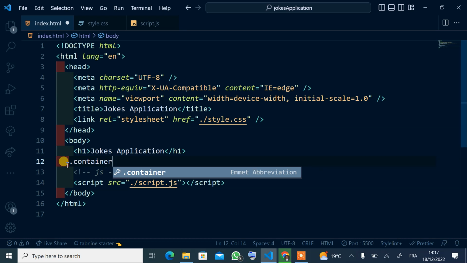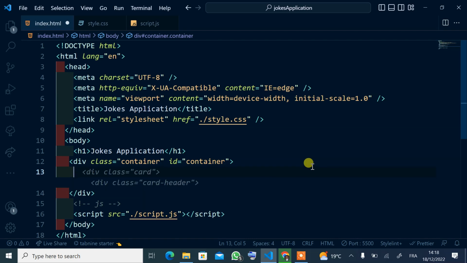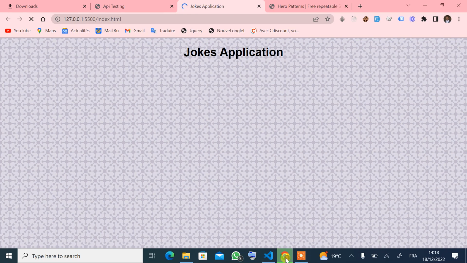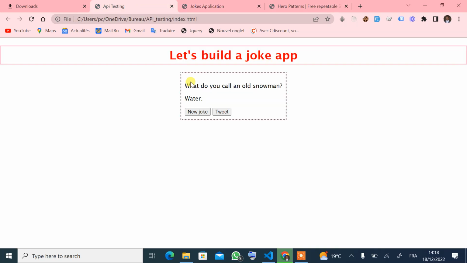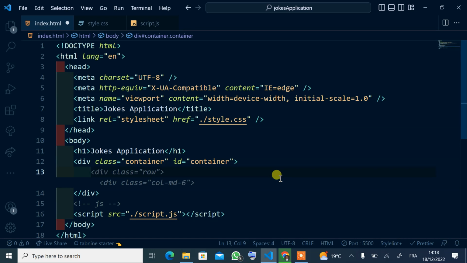And then for the container, if I want to add the ID also as container, I can just put the hash and type the word container too. Now after pressing enter, I will get both of them, class container and ID container. Then inside the container, what do I need to put again? I have to put my text. This container is going to handle this borderline and then this one with the button. Very simple. So inside here I have to put two things. I want to put p tags, or I can put anything I want, but let's go with the span.